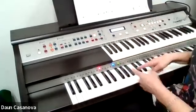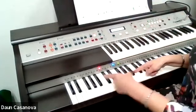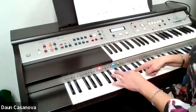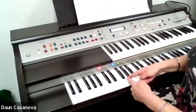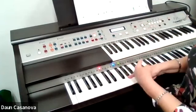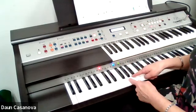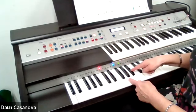Remember flats and sharps. Flats are the first black key down the keyboard to the left. You have a G minor. Minors are the letter of the chord plus three keys up the keyboard. So it's a G plus one, two, three. G and B flat.